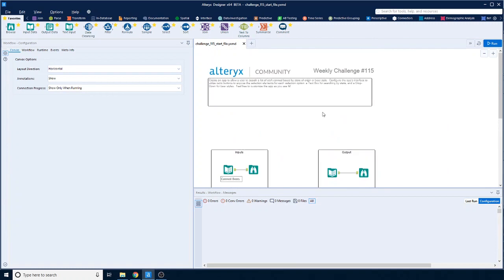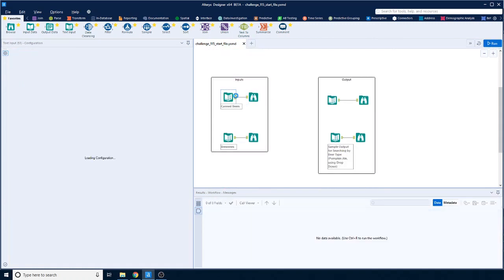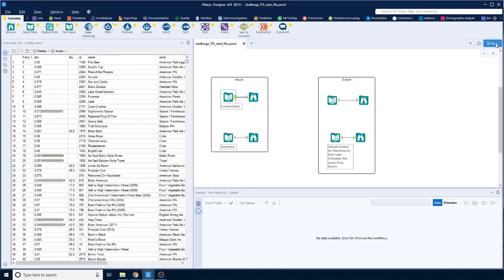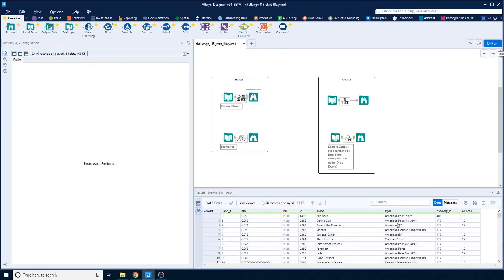So here's the input file. We've got two inputs. It's taking a long time to load. We run that, it'll be quicker to look at it and check it.